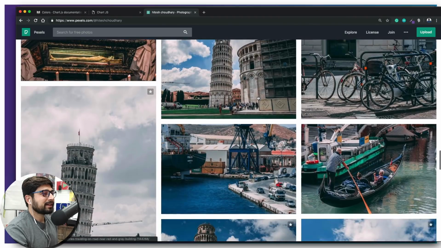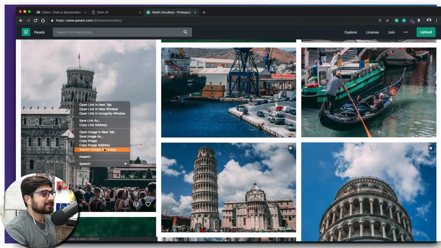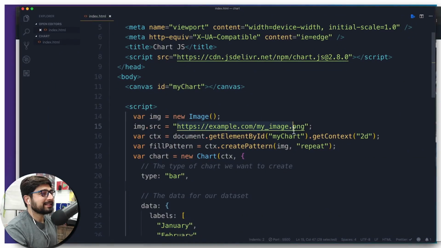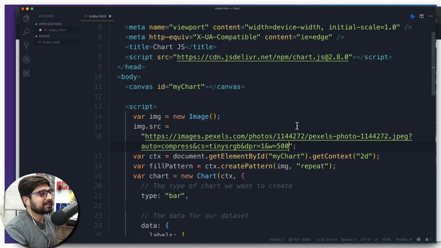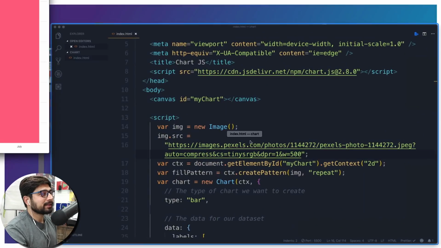I know these images are not very practical to be used. Probably I'll just use this one. So I'm going to just right click and copy image address, and I'm going to replace it with my address. And this gives really amazing patterns. In this case, it's not going to look good, but let's just save that. Go back up here. And okay, we are missing something.